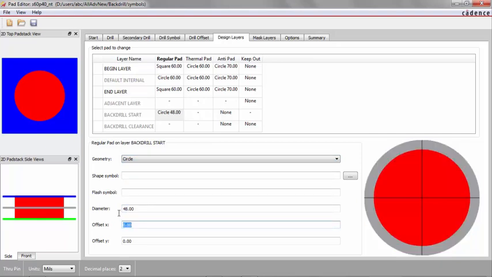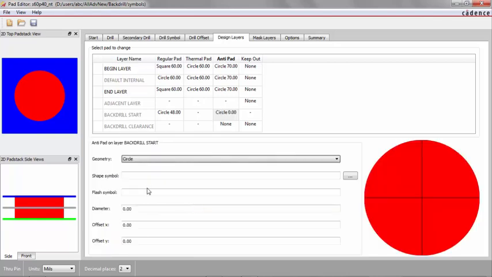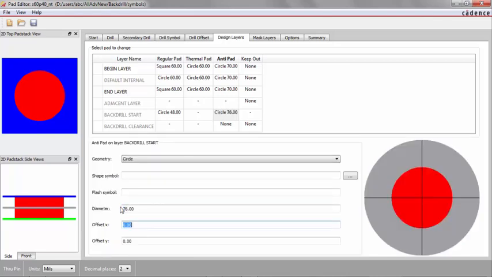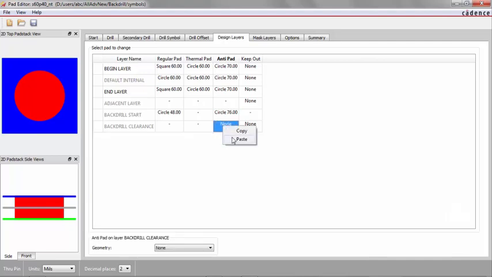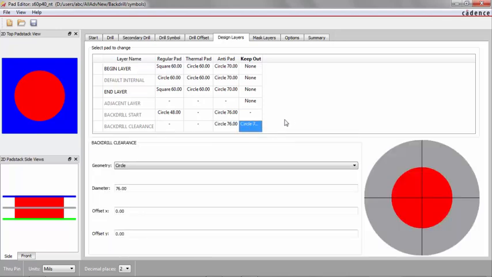Now remember, our back drill size is 54, but this is basically just a spotter pad for the artwork purposes and board purposes. So it's going to be drilled away, and that's fine. That's what we want to accomplish. We don't want any copper there. We have to specify clearances on the plane layers. So again, let's do a circle 76. I want that on my other anti-pad layer, so I'll copy that and paste that there. And I'm going to put the same value in my route keep out, and this is basically going to be the keep out used on internal signal layers.